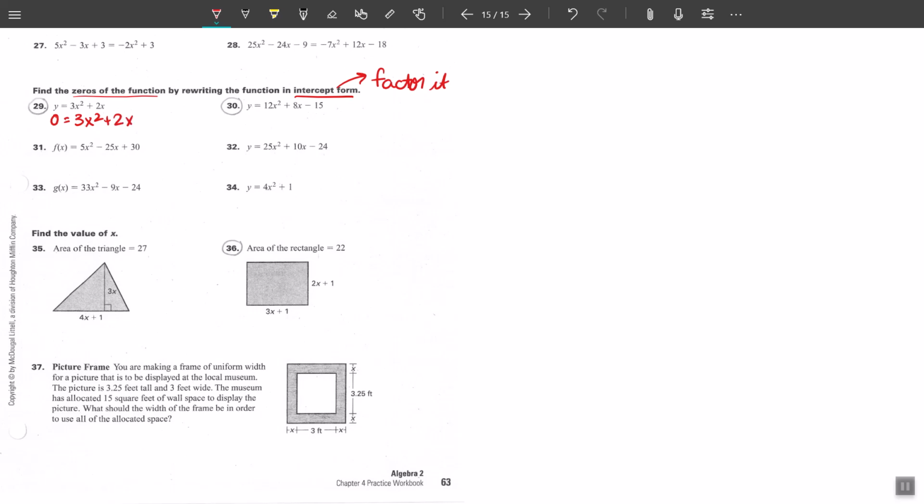Okay, so now we go to putting it into intercept form, which means we've got to factor. In this equation right here, we only have two terms, so we can pull out what is common to both of them. This is actually a lot simpler to factor. The only thing they share is an x. If we pull an x out, we end up with 3x left from the first term and a positive 2 from the second term. And again, that whole thing is going to be set equal to 0.